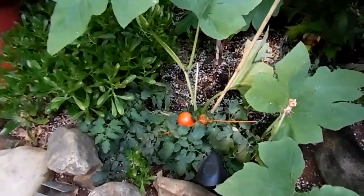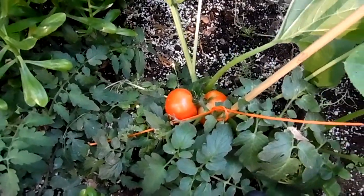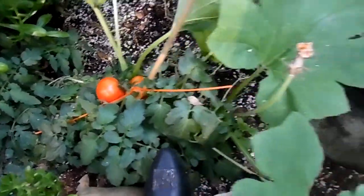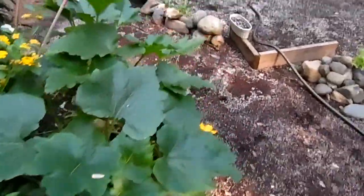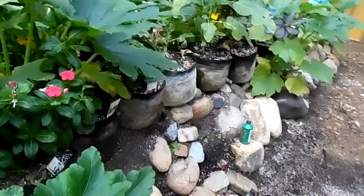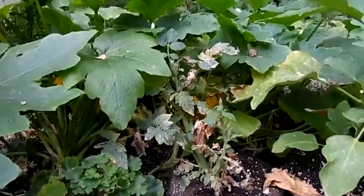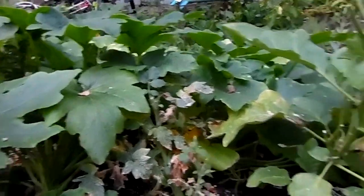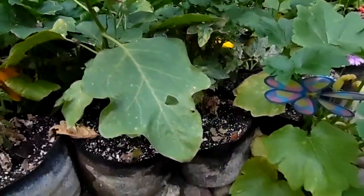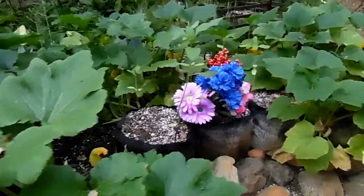See, look. I get to eat that tomorrow or the next day. It's still pink. I'm waiting for bright red. They taste so good. Man, tomatoes out of the garden. Yummy, yummy. They're only like 500 times better than the ones you get at the store. See all the pumpkin plants and the squash plants and stuff like that. Look at them all.